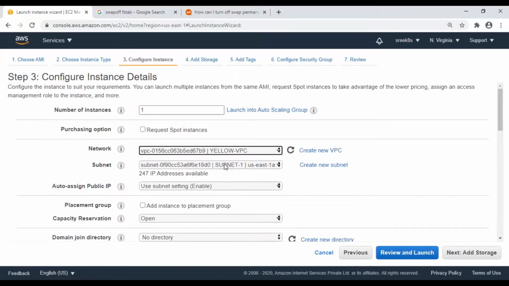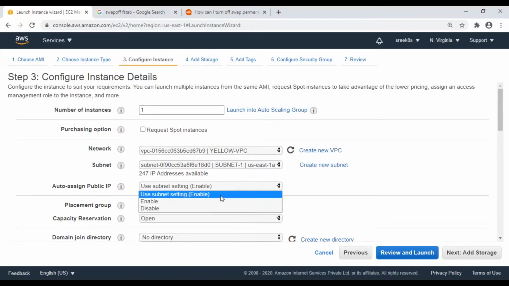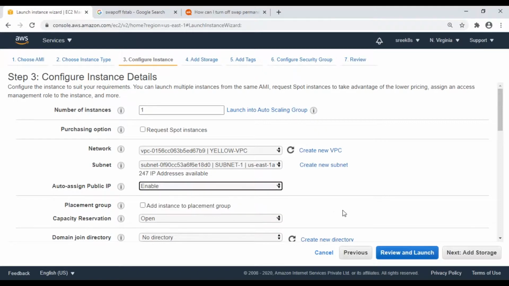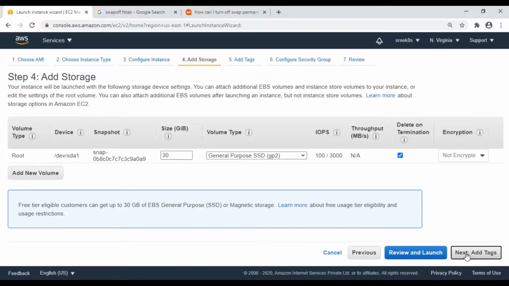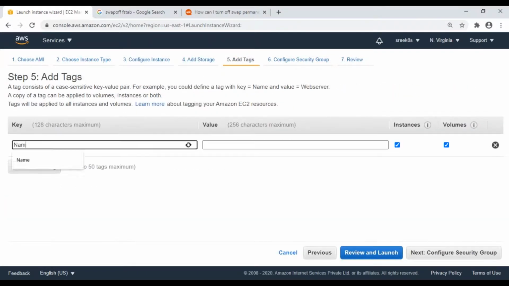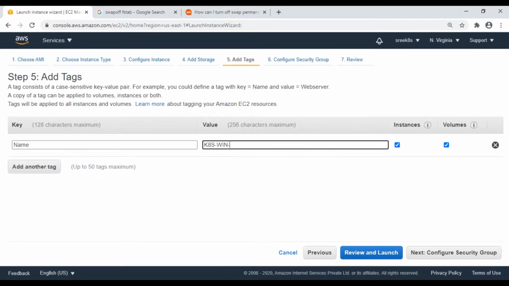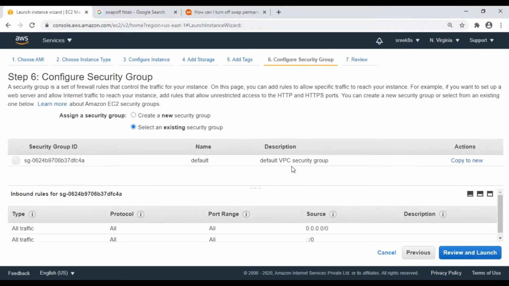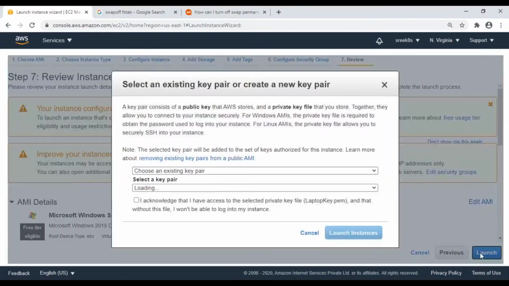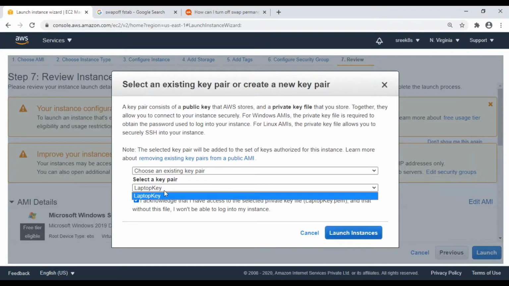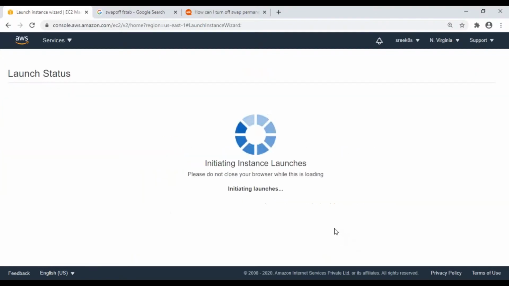I'm going to put it in the same network where we have this one. So I say add storage, add tags, name. I say K8s Windows management, by the way. Configure the security group, launch it.